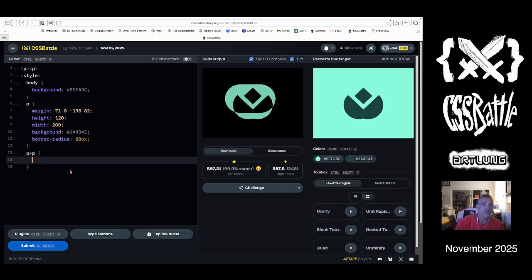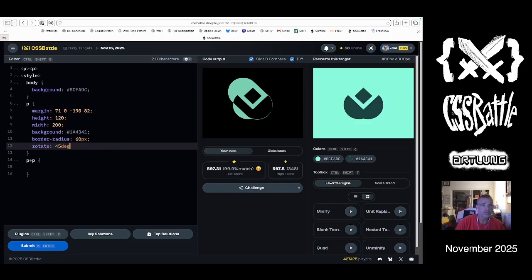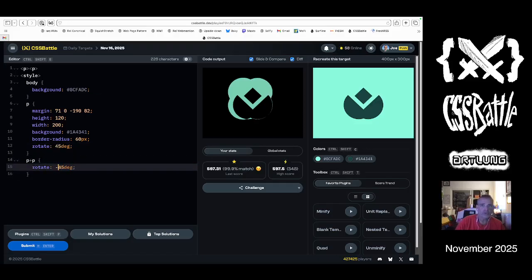Okay, so now we need that rotate, 45 degrees. And then this rotate is negative 45 degrees. Not quite right, but close.